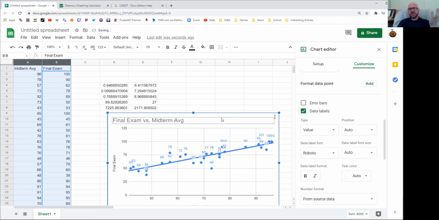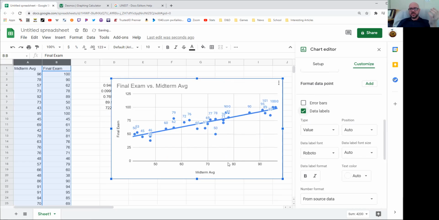And so you've got all the nice customizable things that you always get in Sheets, which is great. This is why I was using Sheets in the first place, because I really like their graph functionality. I think it's fantastic. And consequently, if you want a picture to put in your homework or put in a test or something like that, Sheets is fantastic, right? It's probably the best option. It makes graphs really easily.